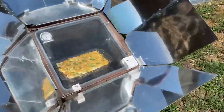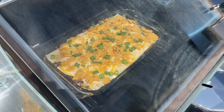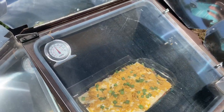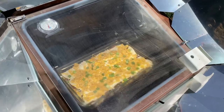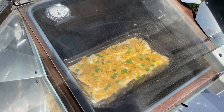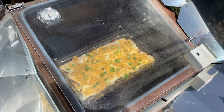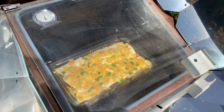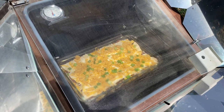All right, it's been about 10 minutes, and as you can see, the cheese is all pretty melted, sitting at about 300 degrees in both sun ovens. And the great thing about sun ovens is that you can't burn your food. They act more like a slow cooker in the sense where you can leave it all day and it's not gonna cause any harm. So we're gonna let these cook for probably another 10 minutes and then put the other two in.